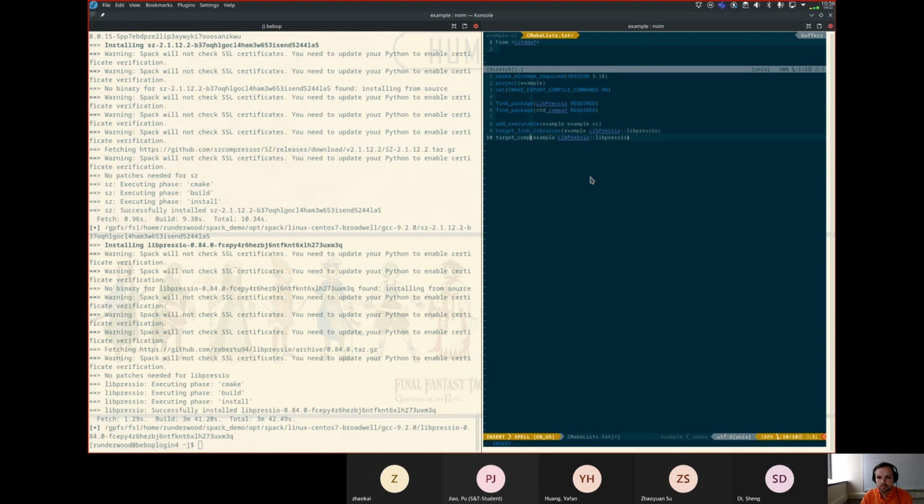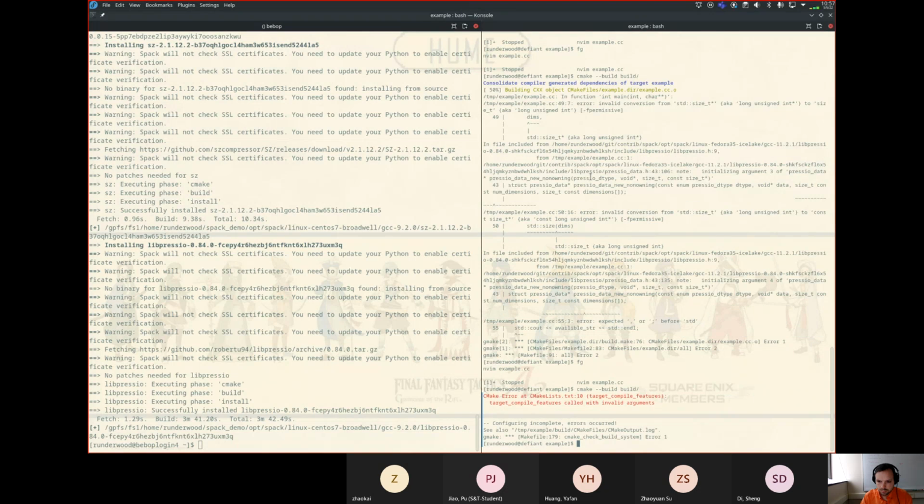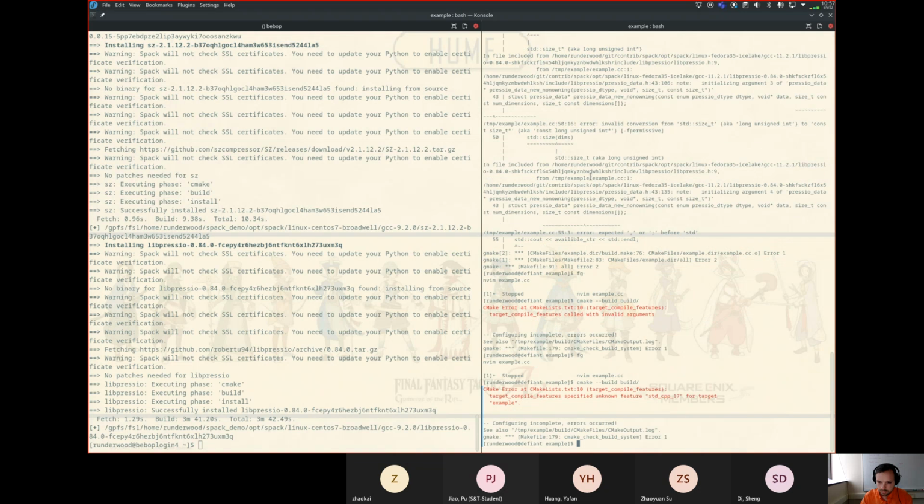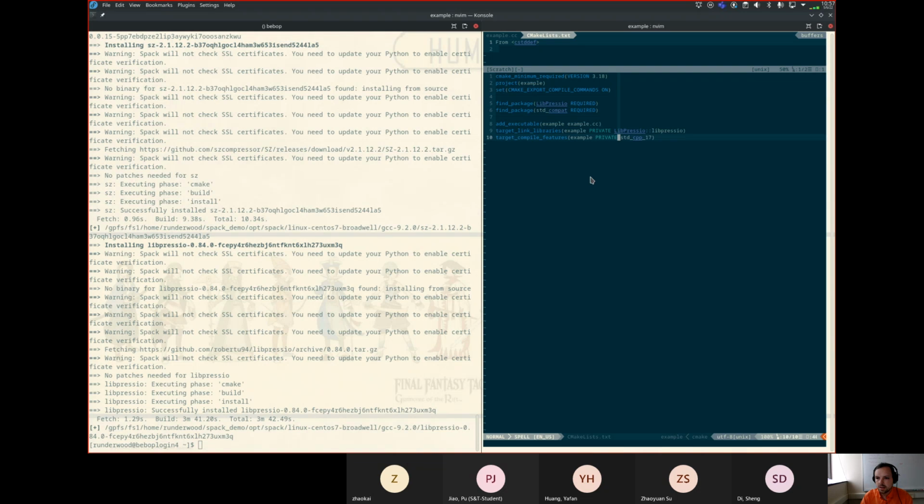Target compile features example std cpp 17. Sometimes I forget the order of these things.